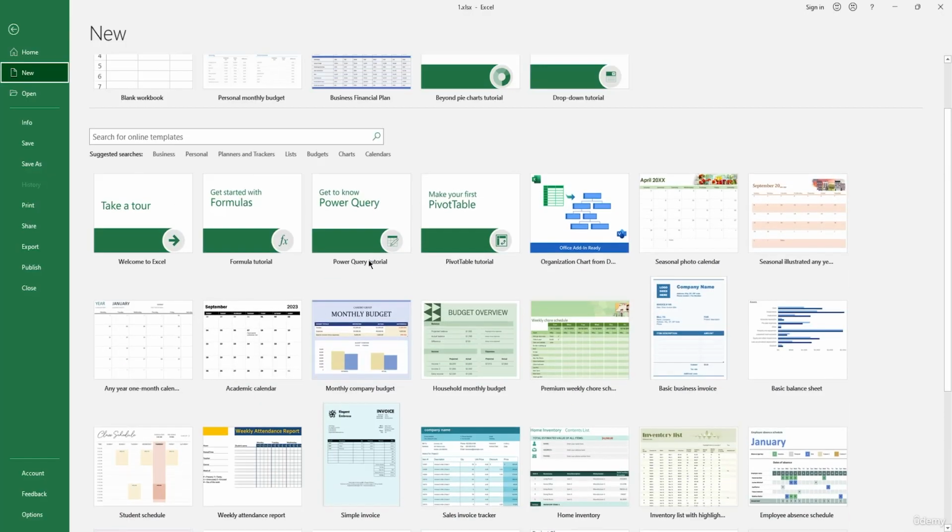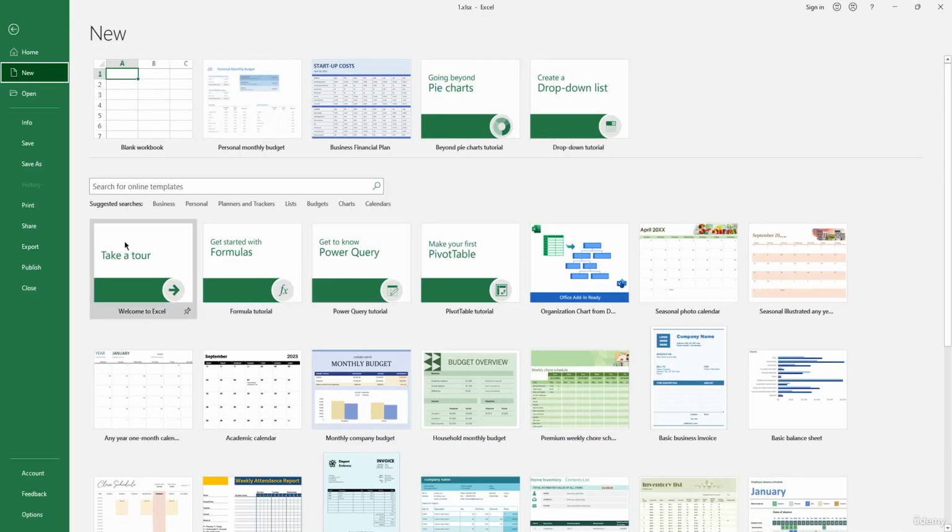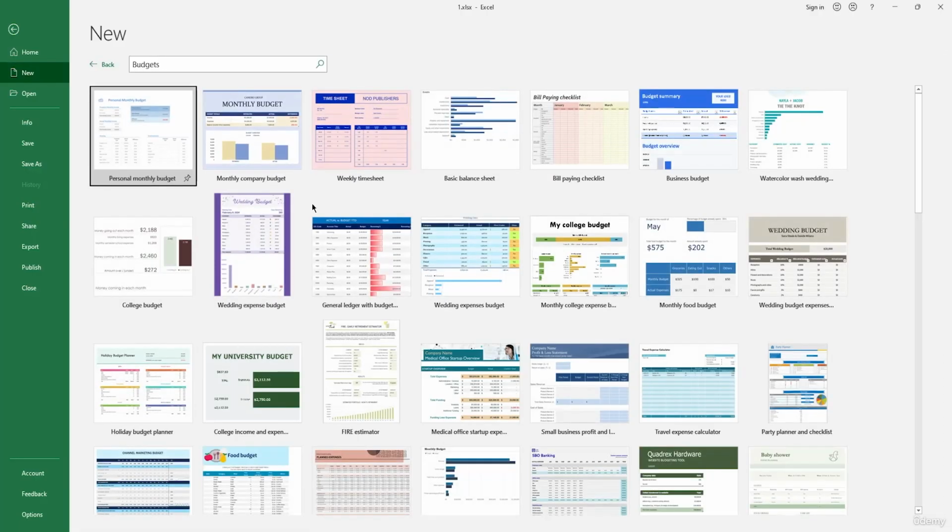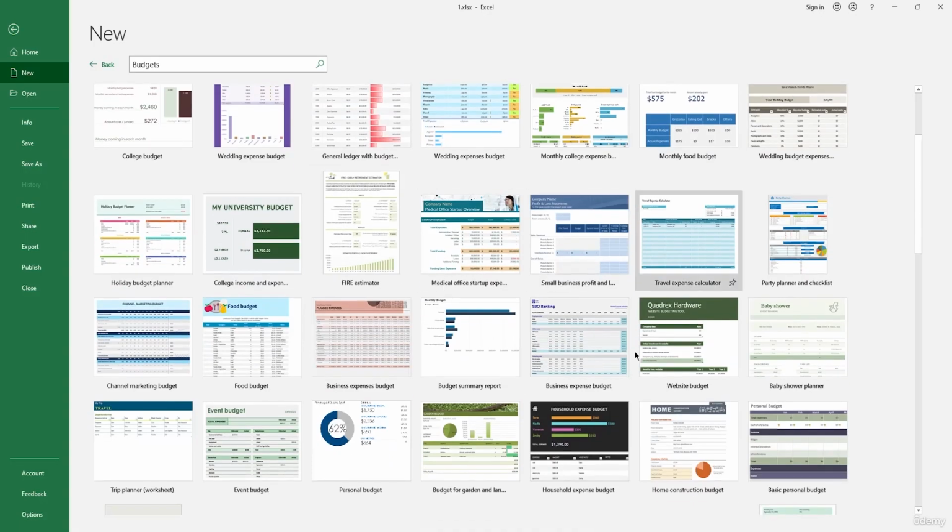Now you can see that there are a couple of them over here, but this is not all. You can also see that there is this option over here which helps you to search for templates online. There are also categories according to your need. Let's say you want to make a business-related spreadsheet. You want to make a list-related spreadsheet, or even a budget, chart, calendar, or even a presentation. It allows you to find whichever one is required or you need for your job. Let's say I want something categorized as budgets. I'm going to click on budgets and it's going to search up all according to this budget category, and you can use whichever one you want.